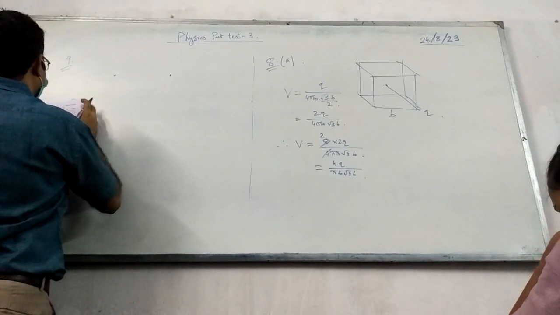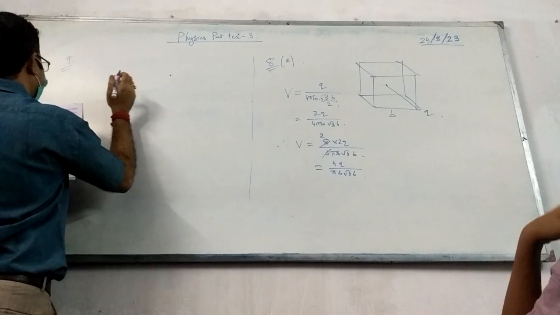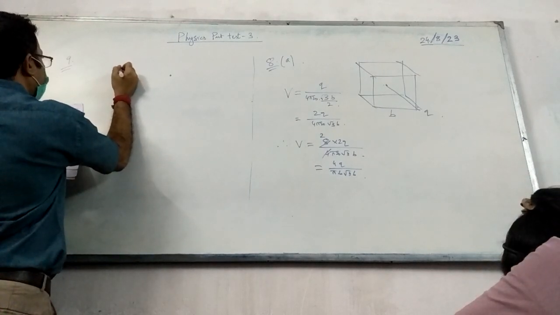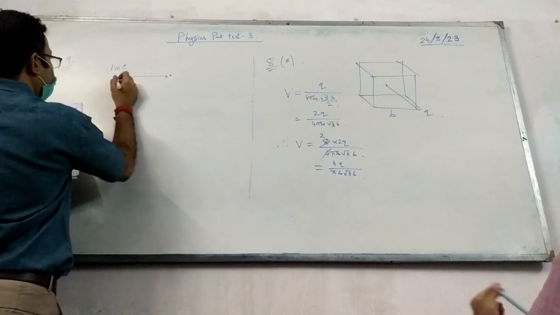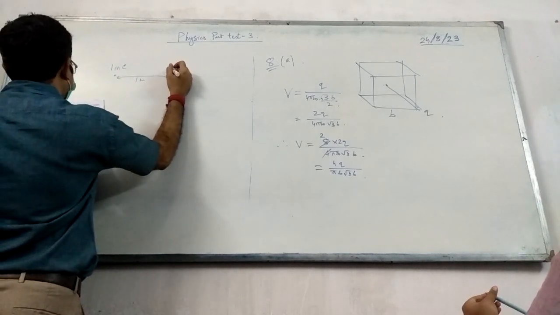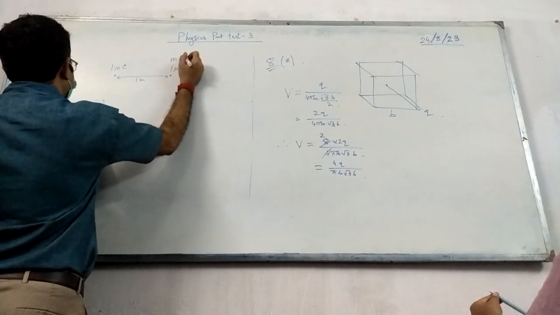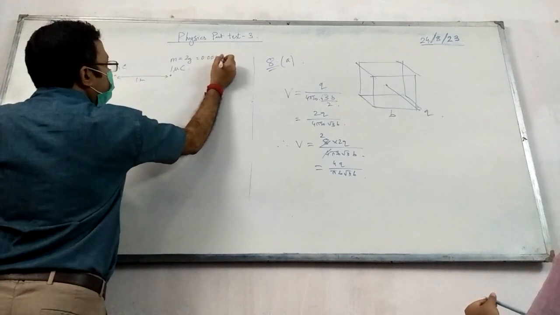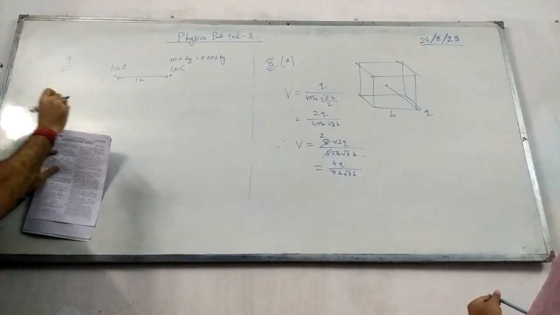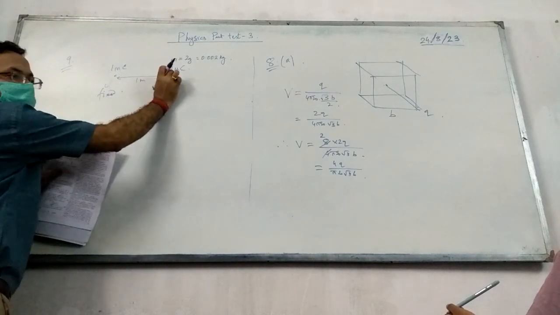This is a particle of mass 2 gram and charge 2 microcoulomb held at a distance from a fixed charge of 1 millicoulomb. So this is 1 millicoulomb say, and this is 1 meter, and over here there is a 1 microcoulomb charge which has got a mass of 2 gram, that is 0.002 kg. ठीक है। अब क्या कर रहे हैं? ये फिक्स्ड है, this charge is fixed, but this charge was held initially.